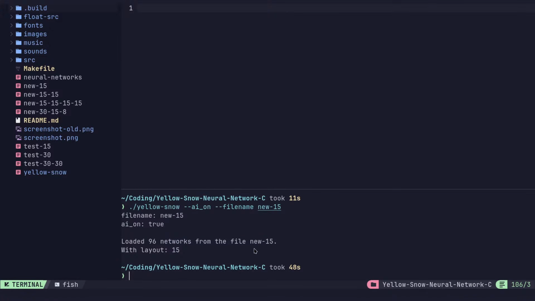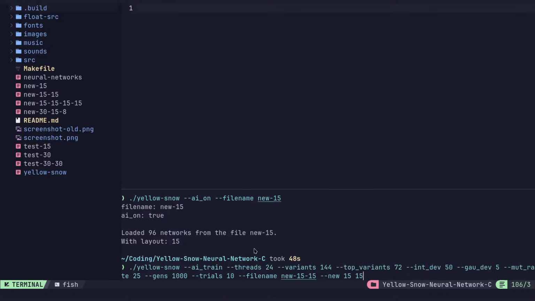I don't know if you've seen the training, like it can train itself, which is wild. Let's see here. Go to train. So we can put a crazy number of things in here.